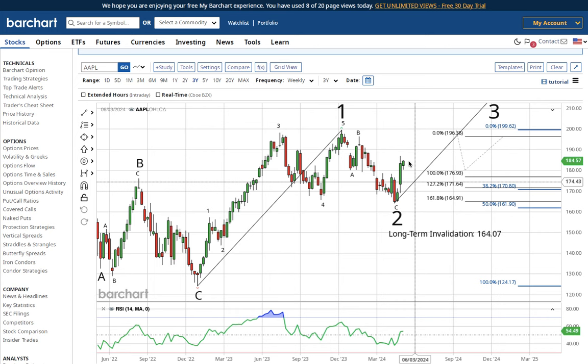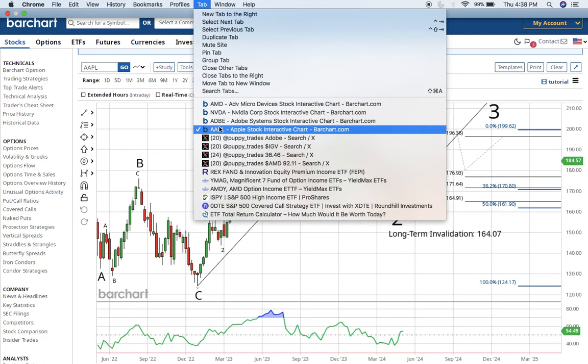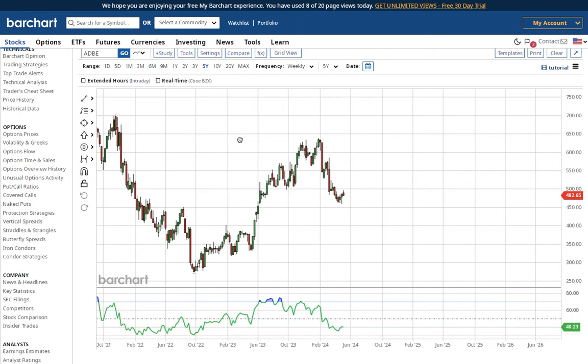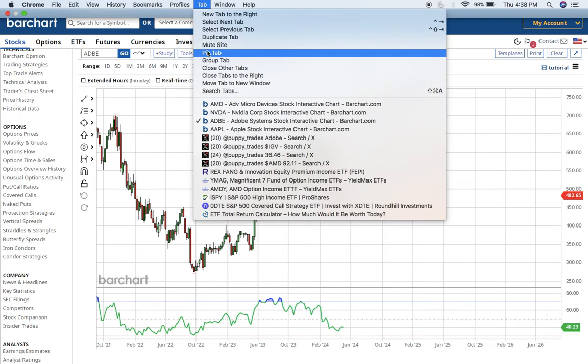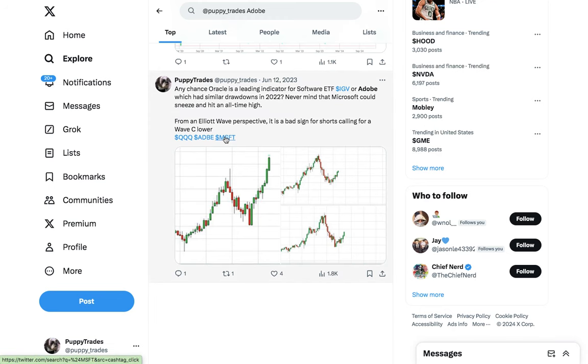So that's why I believe FEPI, with the TA with AMD and with YMAG, that I've invested in those ETFs, and I believe they're going to collect rising out of the money synthetic covered call dividend yields. So the last stock is Adobe. Yes, I did predict Adobe quite well. So here I used a little bit of follow the leader analysis.